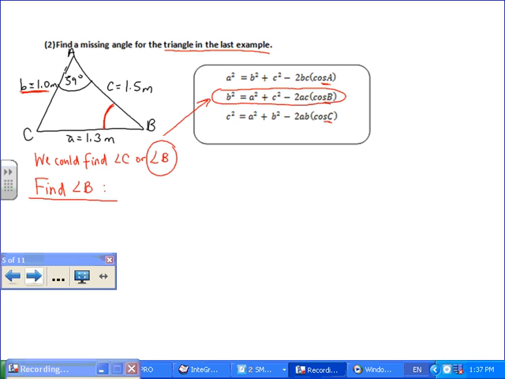Now, you have a choice. You can plug in all the values that you have except the angle B, and start your math that way, or you can rearrange your formula right away. Either of those options are totally acceptable. I'm going to go ahead and rearrange my formula so that I'm going to isolate the cos of B. Remember that B is referring to angle B here. So I want to isolate the cos of B, so I'm going to rearrange my formula.